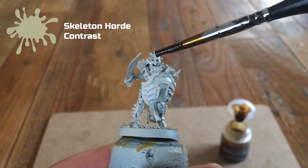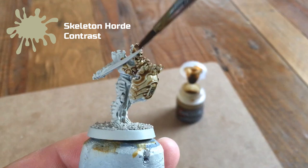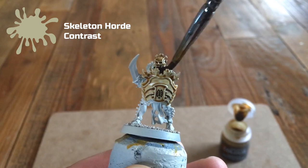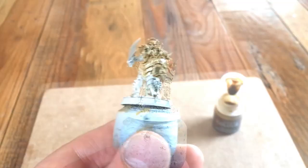The reason I'm painting it over the entire model and not just the bone areas is I don't want to miss any parts and leave bare primer underneath, and I also want to make sure the model gets even coverage — that way it's much easier to tidy up if there are any issues. Because you'll find it easier to batch paint these, as you leave them to dry you can be getting on with the next one.